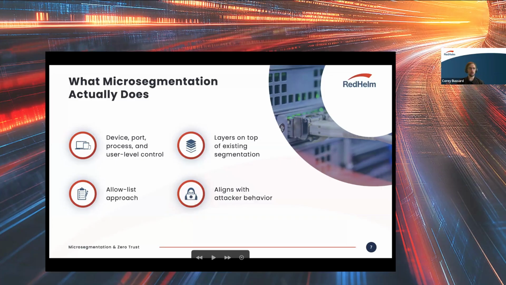Or let's say you've struggled in the past putting network segmentation in place, or you're on a flat network and you haven't been able to do it. This can get you to segregation and microsegmentation. And then all the hard work's done for you, the visibility, the enforcement. You can just come back through and start tacking on your network segmentation after that. Like you can use your pre-existing roles for that.